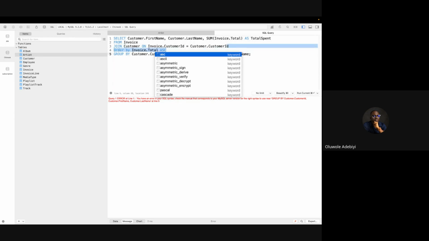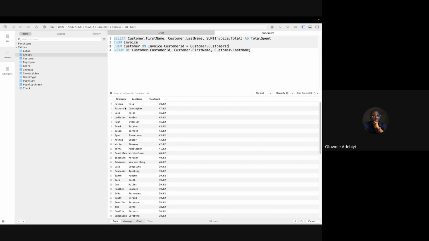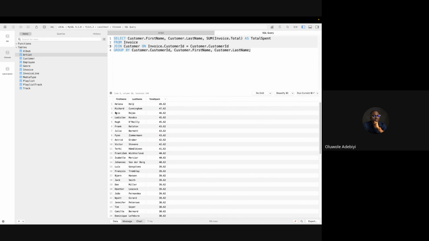But you can also order by. But I'm not going to use the GUI for now to do that, right? So you can use SQL, write it, and make sure that it is ordered. So you can ask, why does Elena spend a lot and Pooja does not spend a lot? So we can now compare. Maybe Pooja joined at a particular date and Elena joined at a particular date.